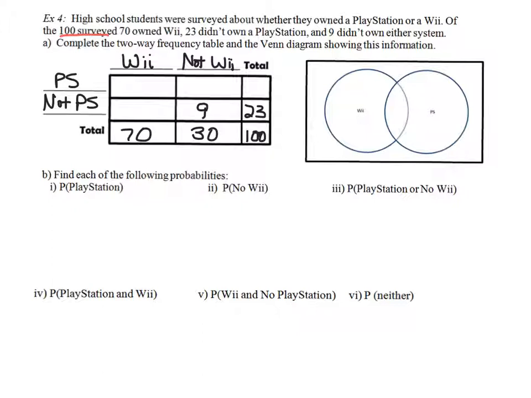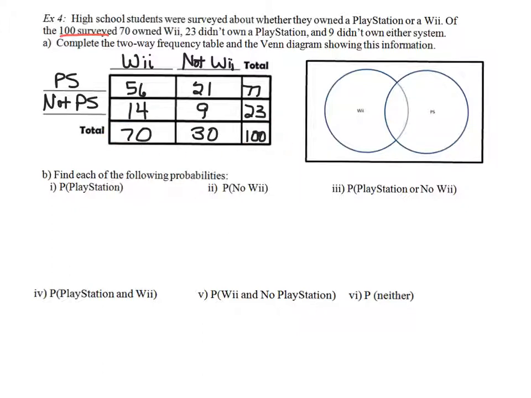Now we can work backwards systematically to see that this must be a 21 to add to 30. And then when I go horizontally here, I'm going to get a 14 here. And subtracting 14 from 70, this must be 56. Adding together all the PlayStations would be 77. And you'll notice that this has to total 100 and that has to total 100.